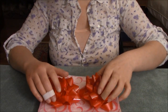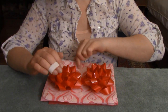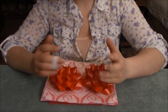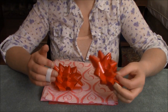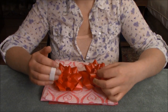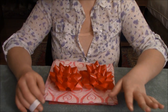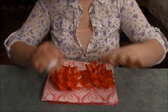So bows, I actually do store in a gift bag, because you don't want to crush the bows. You want the bows to stay airy, and you need to allow them enough room so they don't get all crushed. But the tissue paper you can definitely crush and just squish it down.